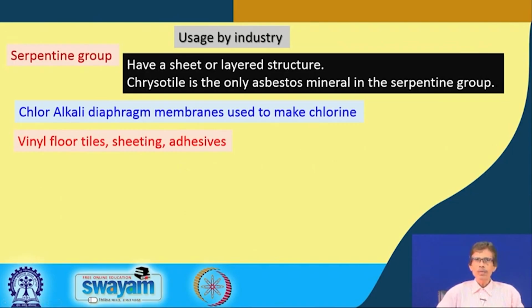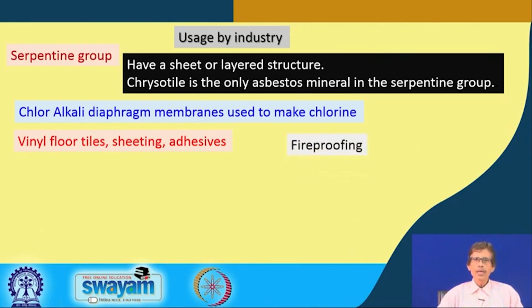Then we can use this asbestos material in vinyl floor tiles, as a support material, because the original material can be a vinyl polymer, but the vinyl polymer can have the support of the asbestos material. We know the different types of floor tiles or floor sheets we use, which are foldable also. The tiles are very hard and the thickness is also very high. Sometimes vinyl based adhesives also have some amount of asbestos.